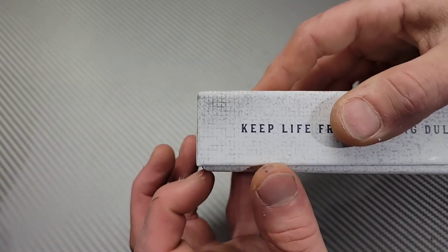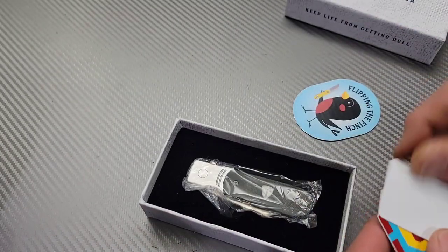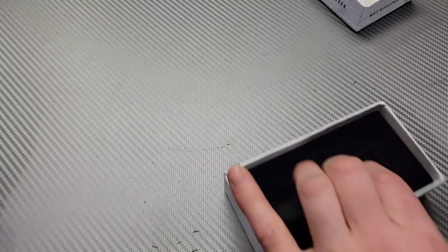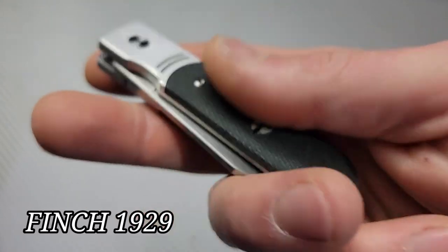We got quite a few here too. So some of them might be my own knives. I'm not positive because I did send him some stuff. It might not be either. I don't know. All right. I don't know the name of this guy. I'll write it up on the screen. It's a Finch. I know that. I've seen lots of unboxings and videos on these, but I've never tried one. Very cool, traditional looking knife.